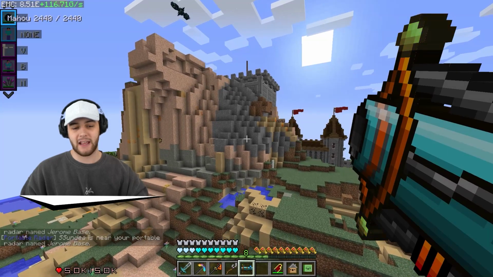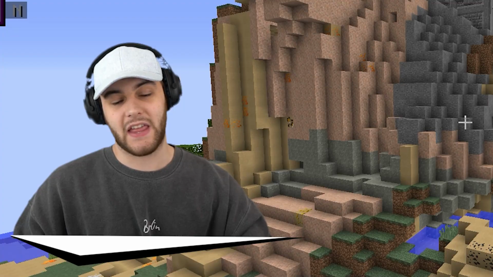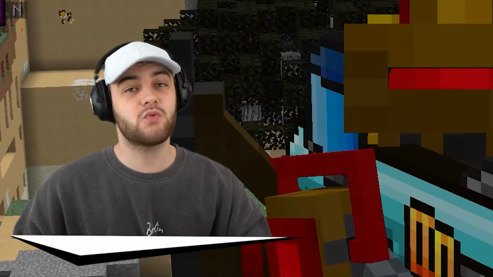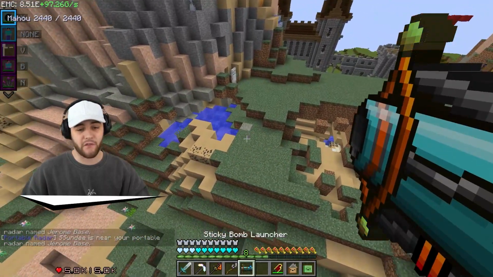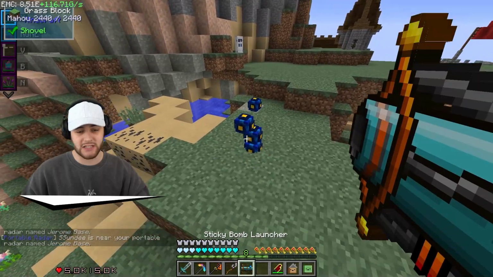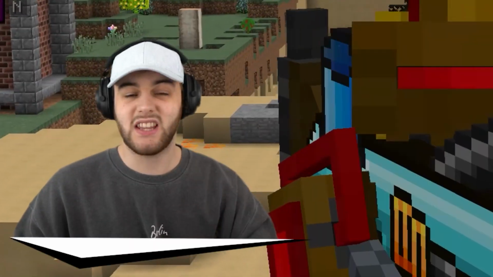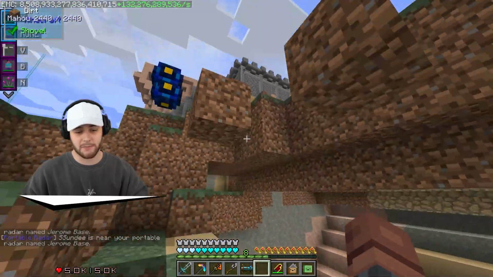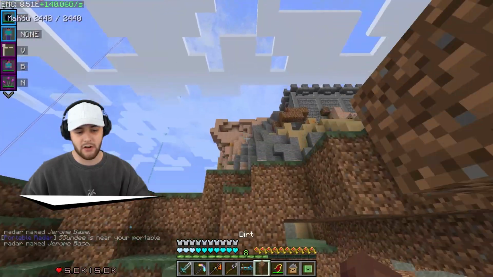If I just fly way back here, press my button, they explode. And you guys remember where I said 50% max health damage? Well, that's just one of the bombs. So let's say I put 5 sticky bombs on Ian, just like this, and exploded them, he would die in an instant. Now, these can also work by, like, if I put them on a block and then somebody breaks the block that they're on, they will then also explode.